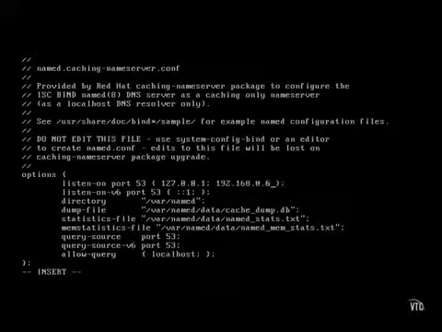Note how I use CIDR notation for this purpose. Don't forget the semicolon. Okay, that should work.